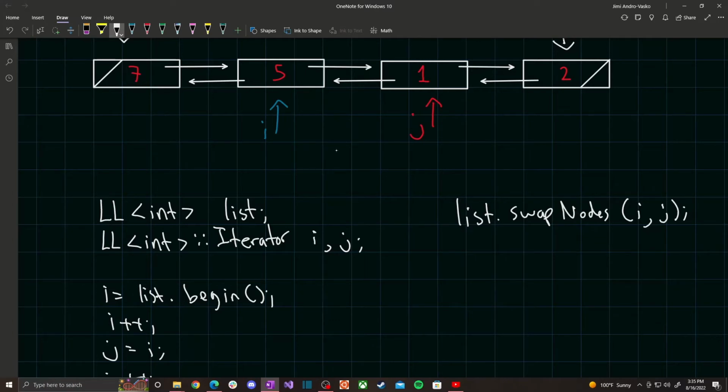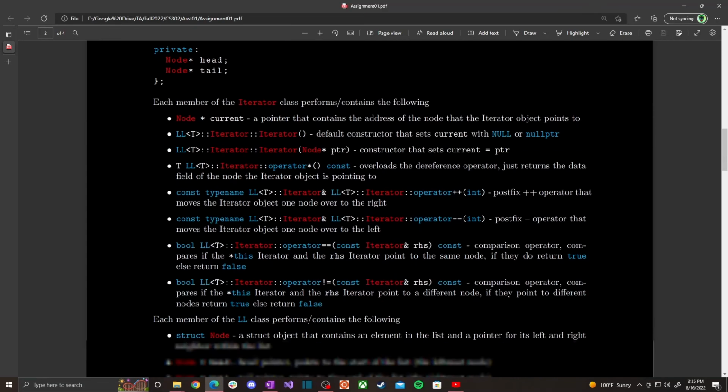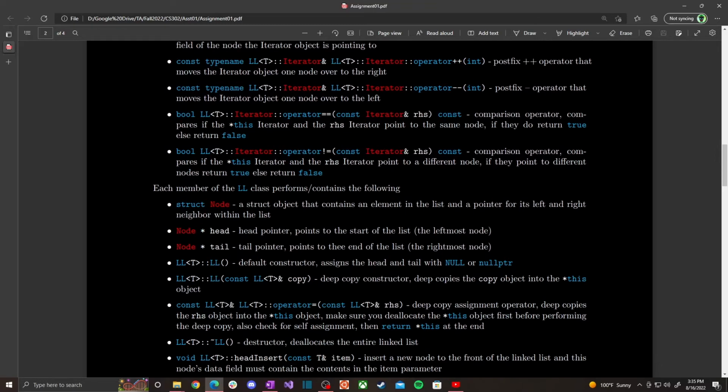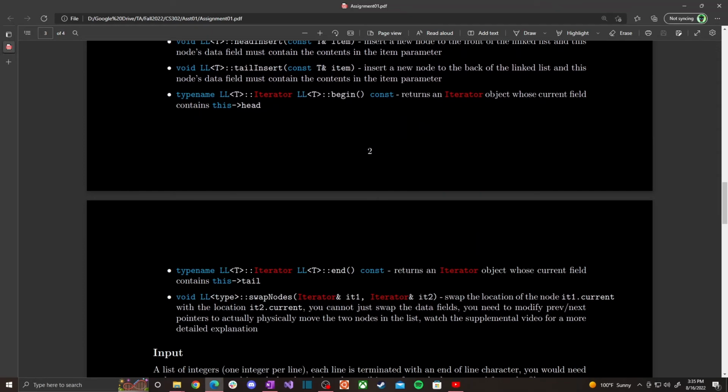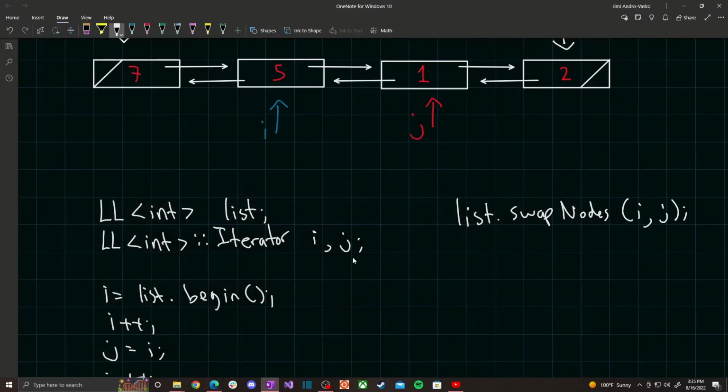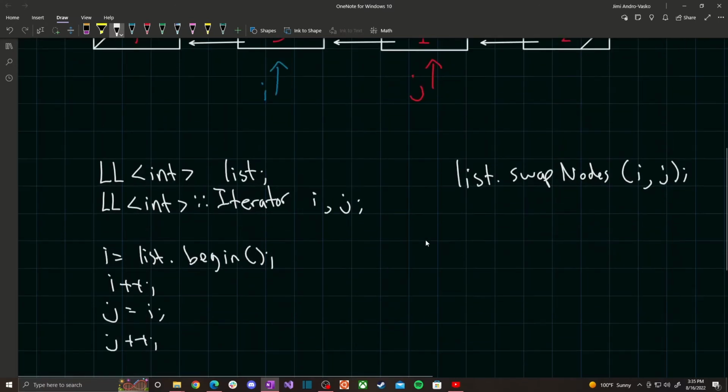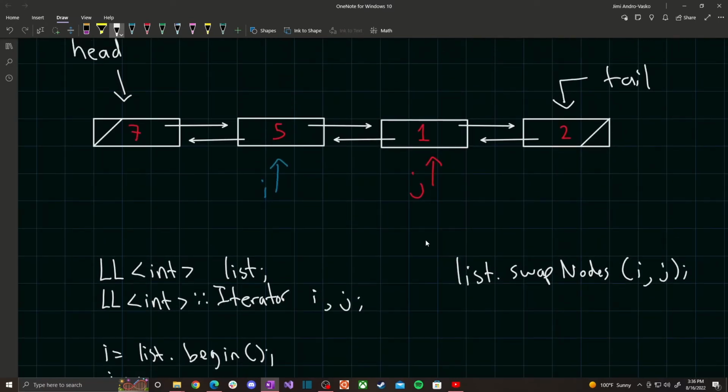So let's go back to the write-up for a quick second. In the write-up we have these two iterators, it1 and it2. They're both pass by reference because we are going to update the addresses in these two iterators after we're done swapping. So let's look at the code. We have it1, it2. For right now, let me overwrite these i and j and write them as just it1 and it2. But in this function body, i and j really are just it1, it2 in disguise.